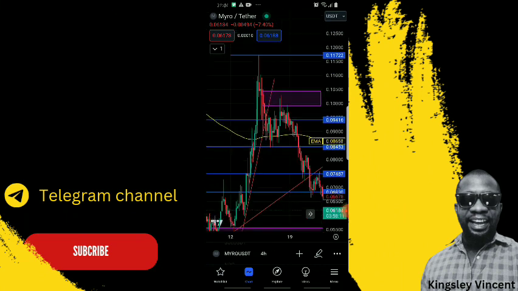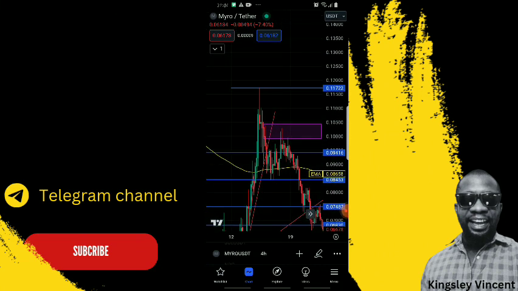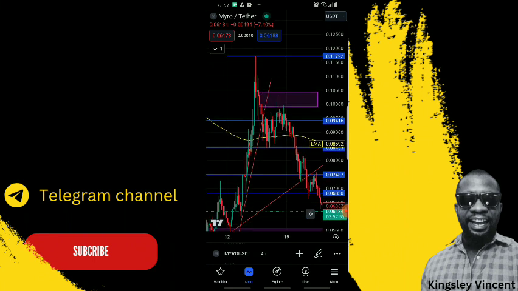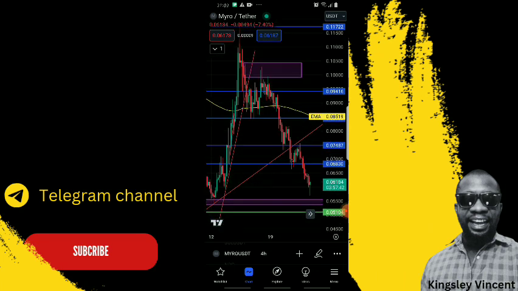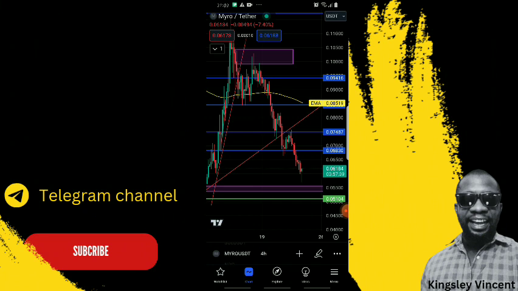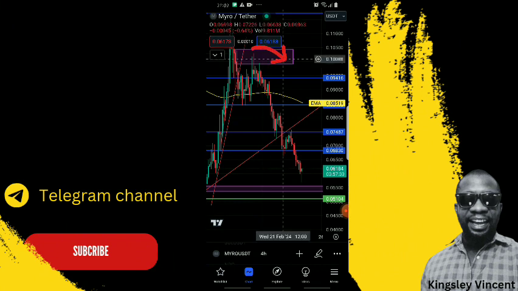You see what happened? It got to this very point, which is the highest of highs recently. This is the very point, that is 0.1. That was the highest. Then it dropped back to this very point, which is my normal selling point. At this very price, I usually sell Myro. Then it retraced back. You can see this on spot trading right now. Once your price gets to this very point, all you have to do is sell, because if you allow the price to retrace back, it's going to go back with your profits.